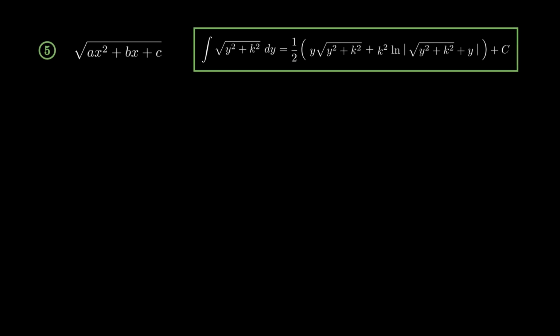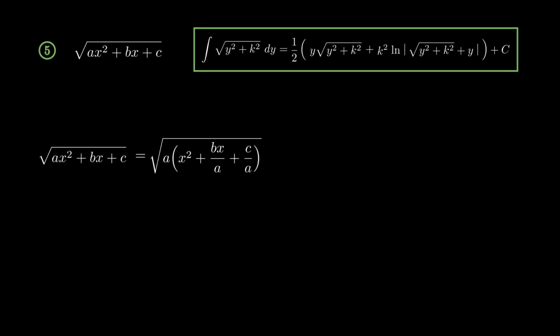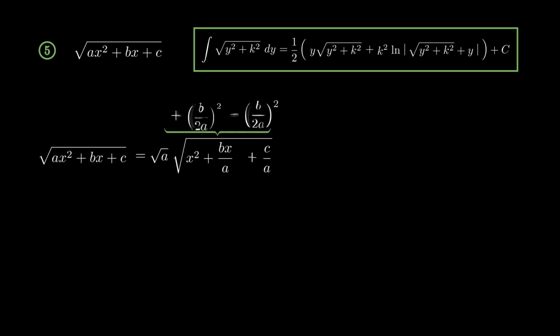Completing the square of a quadratic polynomial inside a square root. The intention is to rearrange the expression of the quadratic polynomial inside the square root to a form that resembles a quadratic binomial, with one part of degree 2 containing the variable term, and the other part without any variable. To achieve this form, extract the coefficient of x squared from the expression by dividing all terms by a, and bring it to the front of the expression. Next, add and subtract b over 2a squared.